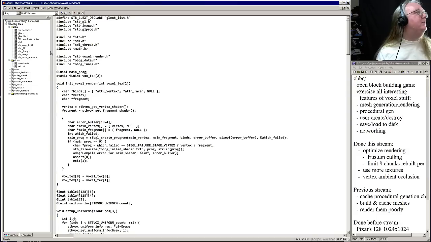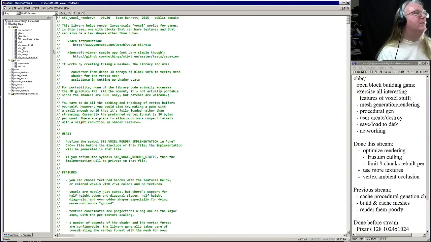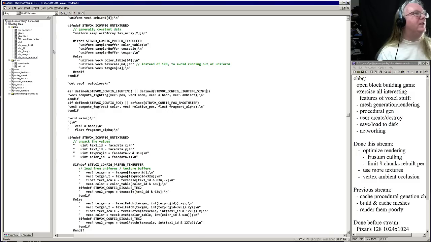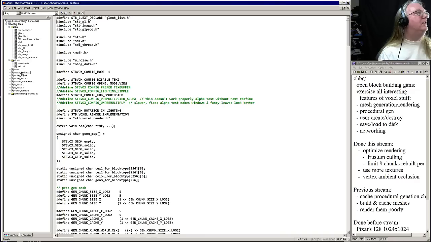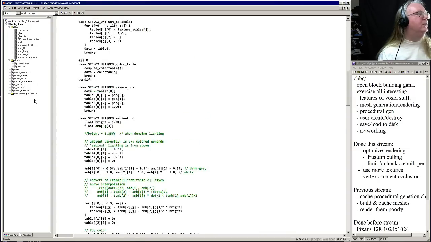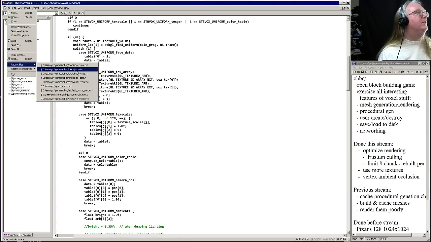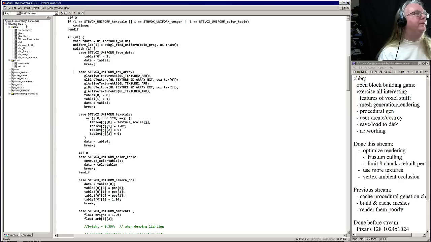So yeah, let's add the dynamic lighting just because that is a feature in STB voxel render. So simple lighting. What's it called? Lighting simple? Lighting simple. Of course it's called lighting simple. STB vox config lighting simple. Mesh builder. Oh, hey, look, I already have it. And then I have to send it in here. So I don't actually do that in sub uniforms. Let's look at how I do it in a different one. Cave render. Where's cave render? Here we go. It's pretty easy.